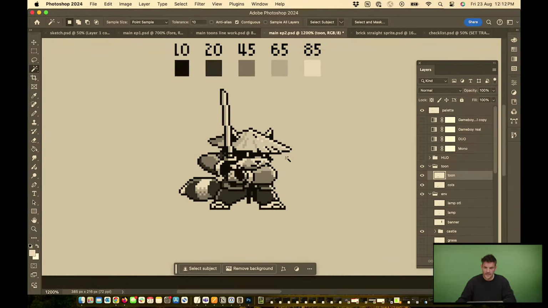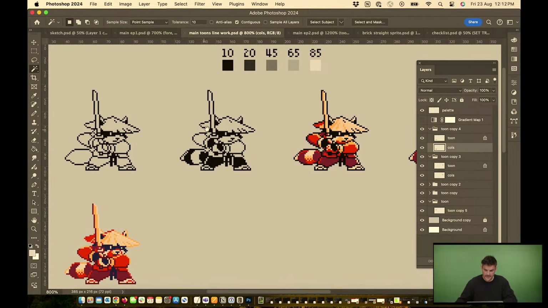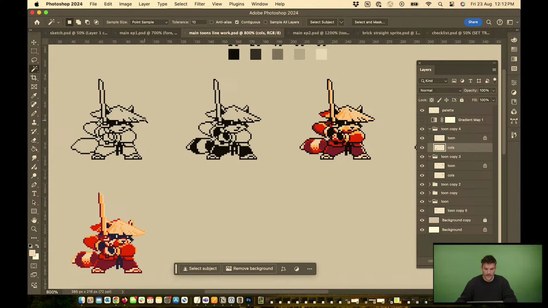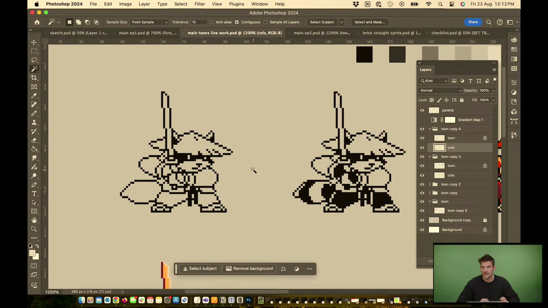Now, I've got something really cartoony here, and something that's working quite well. But if you were working in different ways, and you can see here I've added in some colors, what I've prepared for you is the different line work styles that you can use when you're creating pixel art. Obviously you want to think about your pixel size, something I spoke about last week, but there's also a sense of graphic illustration style that you want to think about that might work better or not for you.